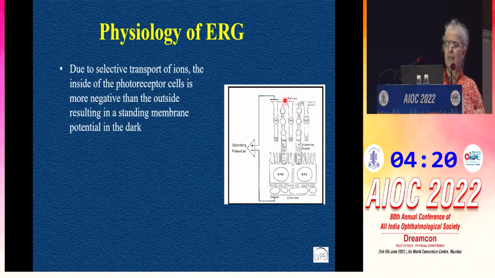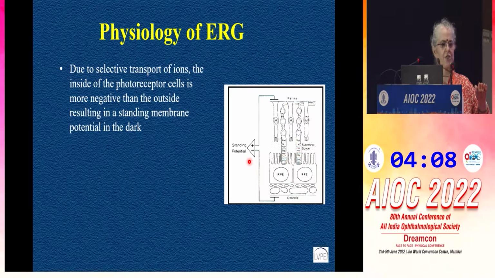The retina acts like a battery, which has a negative charge and a positive charge, and the whole thing will come together and you will get a potential. So there are ions there: sodium, potassium, and also calcium, chloride, and bicarbonate. If you give Diamox, the bicarbonate pump will work, so the ERG will change. If the patient is on digoxin or on dialysis, your ERG can change because basically it's the ions.